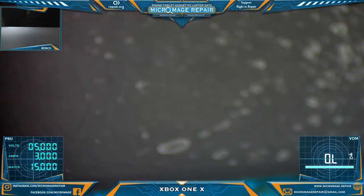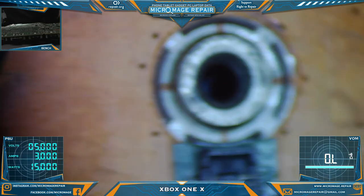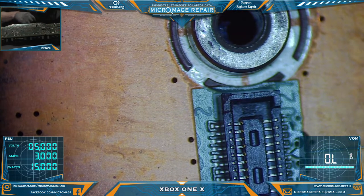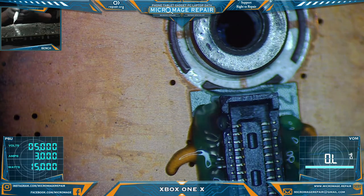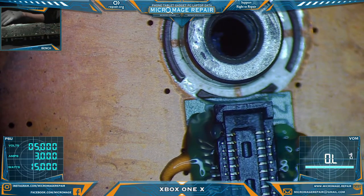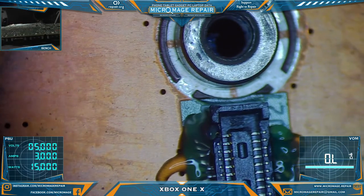Now we need to grab the donor board. And we're going to have to pull this connector. We'll do with heat from below, I believe. That nozzle will be fine. And I think I can reach just fine. I do need my other glove. About to get very warm.